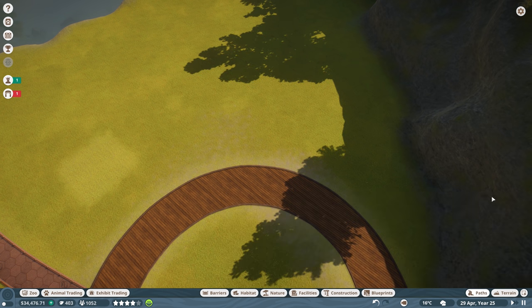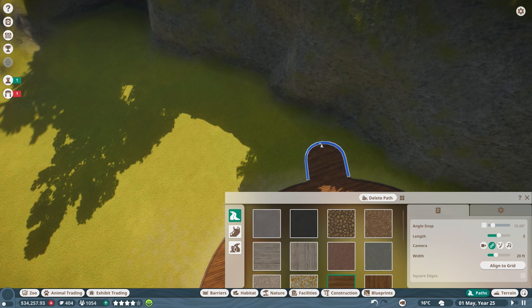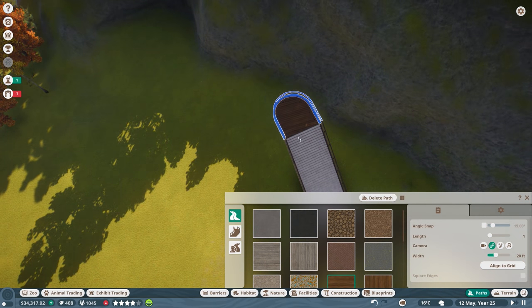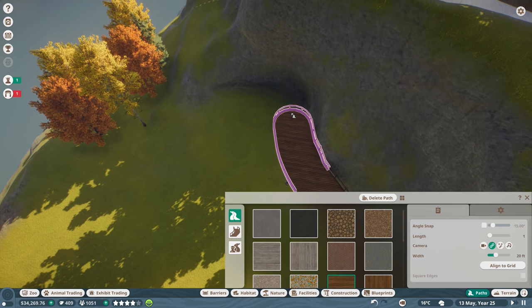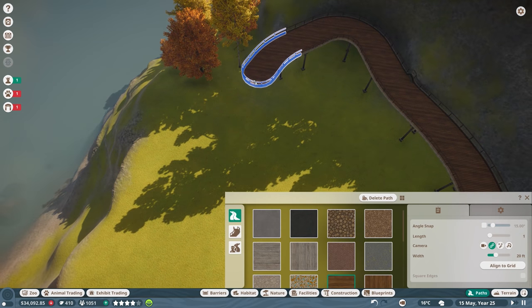That might be good. Hopefully it's not going to be quite as crowded as a snow leopard area, but this one, I think we're going to be making it go up. So let's make this go up. And how tall was it last time? It was like 2 tall, I think. That should be good. All right. Let's flatten that out now. And let's make this circle around right up here. There we go. Kind of use as much space as we can. And I don't want it to be too big.